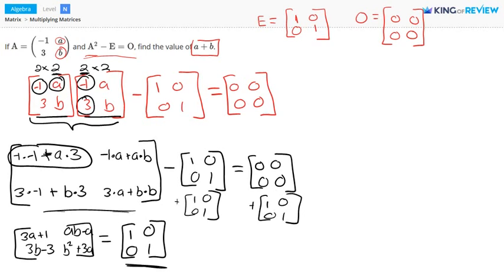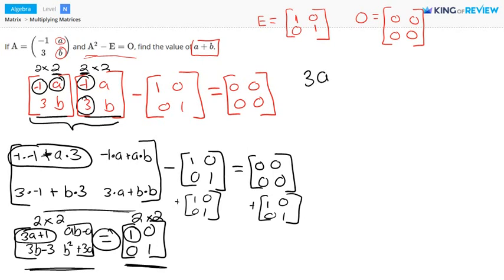So now, what are the dimensions of these two matrices? We have a 2 by 2 matrix and a 2 by 2 matrix. So these two matrices have the same dimensions and they're set equal to one another. This means that the corresponding entries are equal. The entries in the same position can be set equal to one another. The upper left-hand entry here is equal to the upper left-hand entry here. So we can write out some equations to solve for a and b.